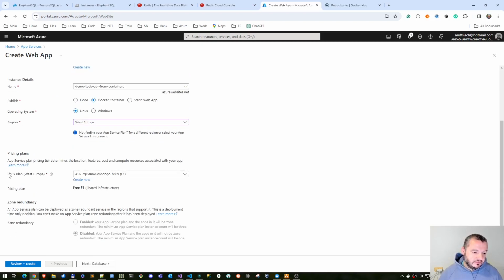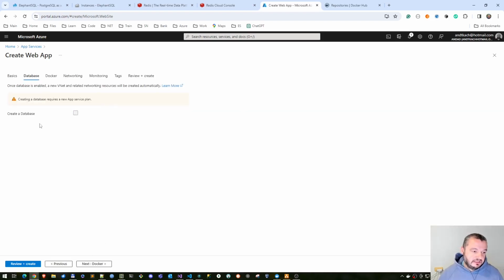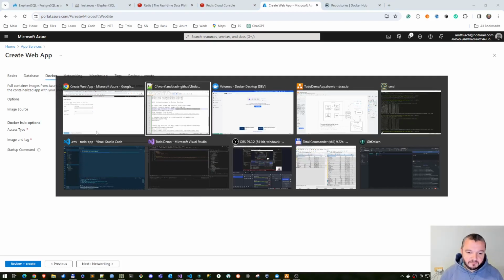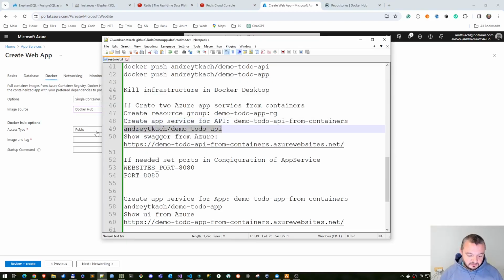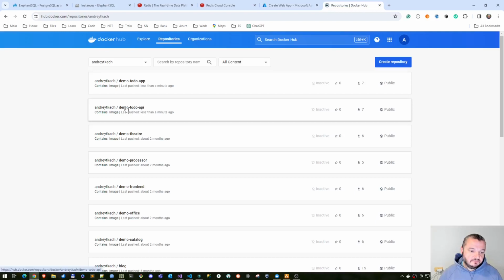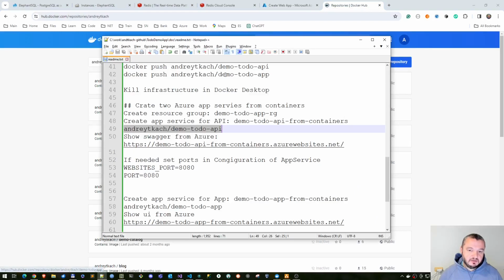We can create a new Linux plan, but I already have one on a free tier and I'm not going to pay anything for hosting here. We don't need any databases, but in the Docker tab we need to select that it will publish a single container from the Docker Hub, and the container name is exactly this one, demo to do API.